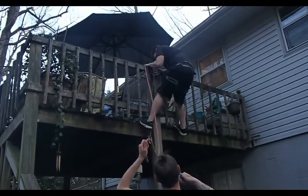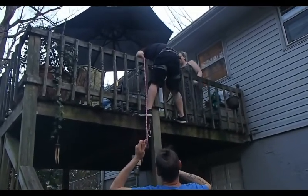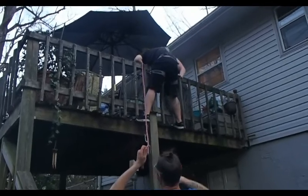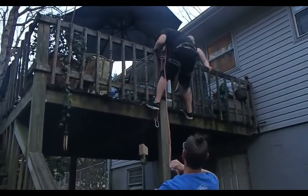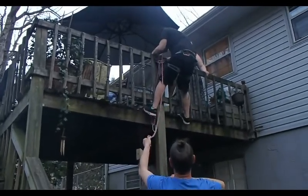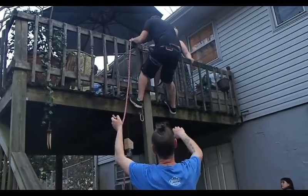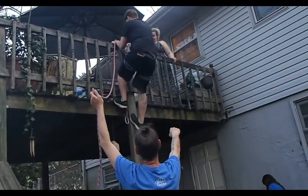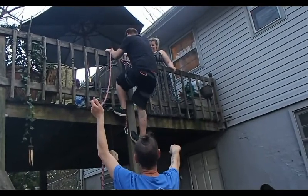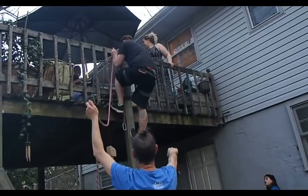There you go. Alright, hold this rope in your left hand tight. That's what's going to stop you. He signed that waiver. He signed it. I watched him. Oh my God. Hold it in your left hand, not your right. You said hold it in my right hand. No. Lean back. Hold it with your left hand. There you go.